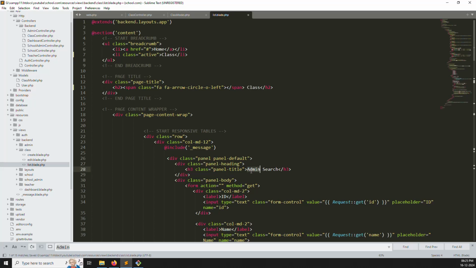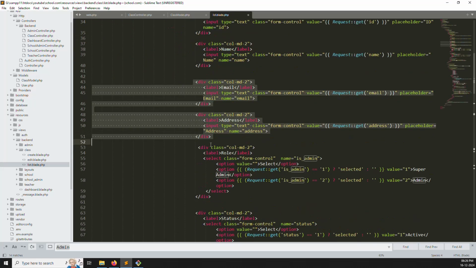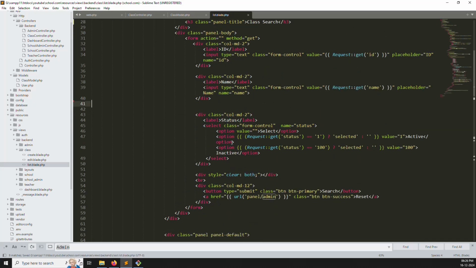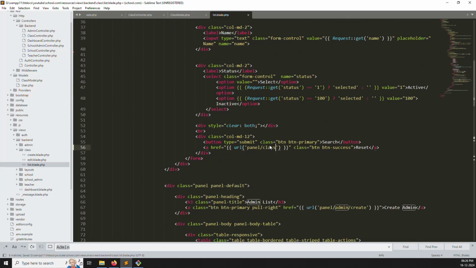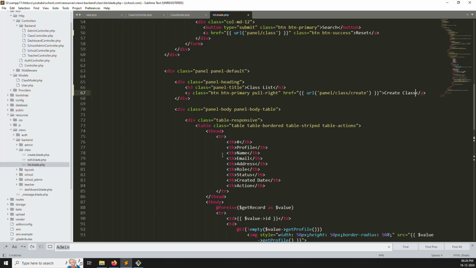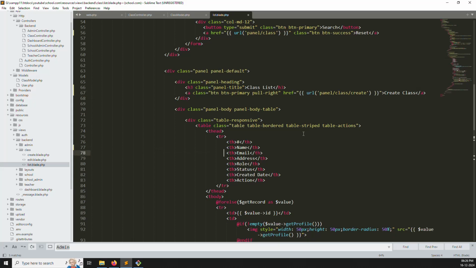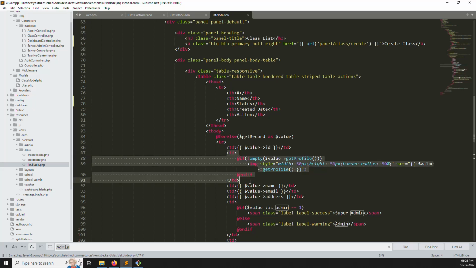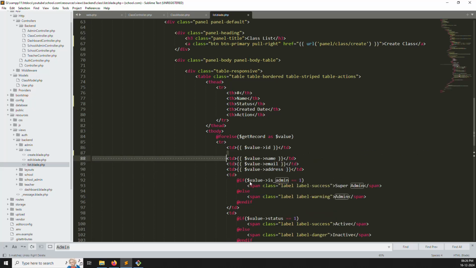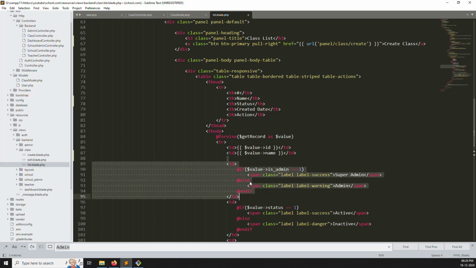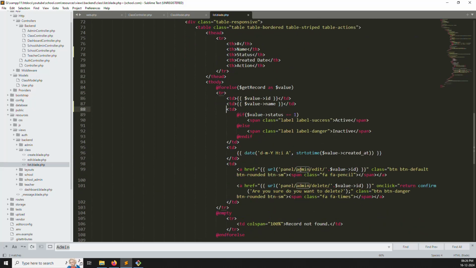So just do it very quickly. Here we don't need address, we don't need roles, so just remove them. Okay, name, address, and like this, leave it. And here you can change class panel to class. Here also make it class. Just put it here as class list, create class. And here also there is no need for profile, so just remove it, and remove the other things and leave only name and status. Address we don't need, this one also no need, role also no need, and here also you can change it to class.